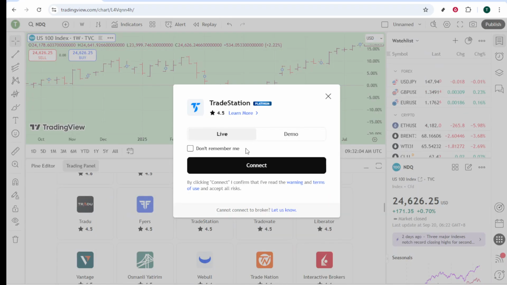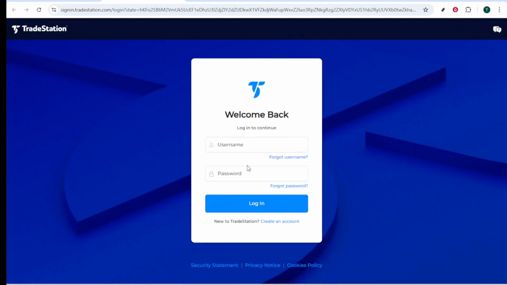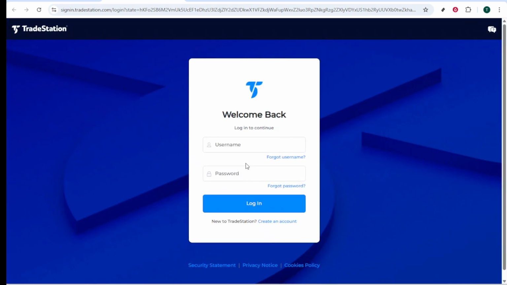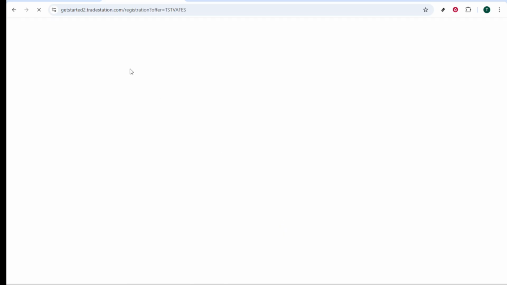This action will prompt you to either log into your broker's platform or enter your API keys. If you're asked for API keys, you'll need to generate these from your broker's or exchange's platform. Be sure to grant the necessary read and write permissions when creating these keys. This is vital because it determines what actions can be taken directly from TradingView in relation to your account.